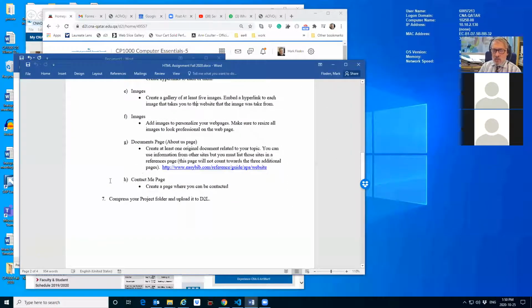What is optional is doing something really snazzy with the contact page, where you put in a form, captured people's names and stored them. That would be so awesome. The only reason I'm saying it to you is because I mentioned it to the other class and they said, oh yeah, we think we could do that. So I said I'll give you extra marks if you do that, because it's way beyond this course. And to be fair, it's kind of hard.